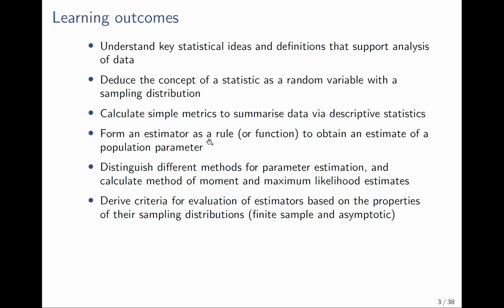And then moving on to estimation, you should be able to form an estimator, which is simply a rule or function that allows us to obtain some estimate of a population parameter that we're interested in. Following the lecture, you will be able to distinguish different methods for parameter estimation, and specifically, you'll be able to calculate estimates using the method of moments and the maximum likelihood estimator. And finally, you'll be able to derive criteria to evaluate those estimators based on the property of their sampling distributions, and those properties concern both finite sample and so-called large sample or asymptotic properties.